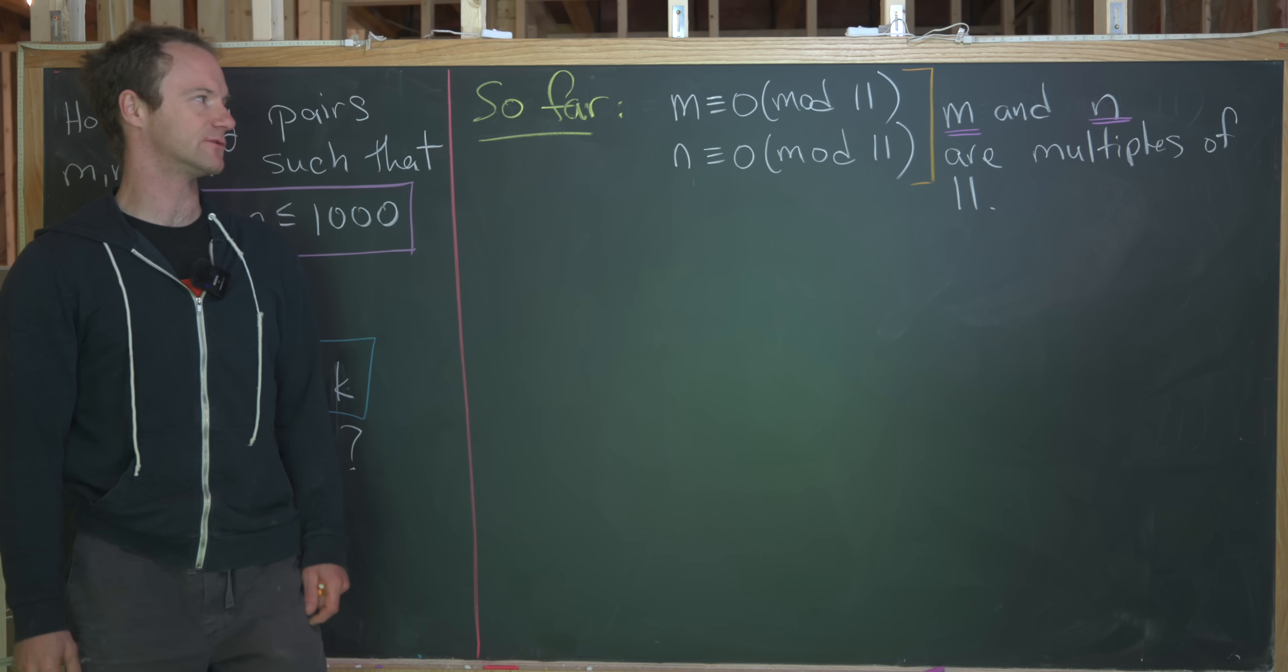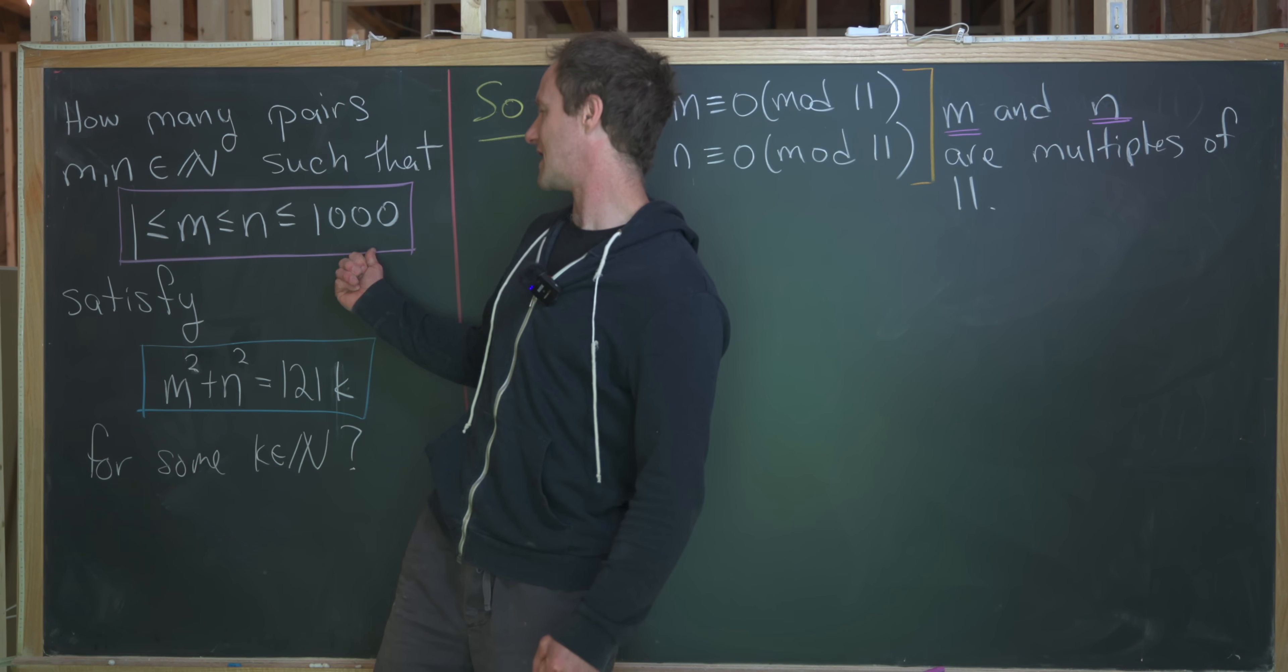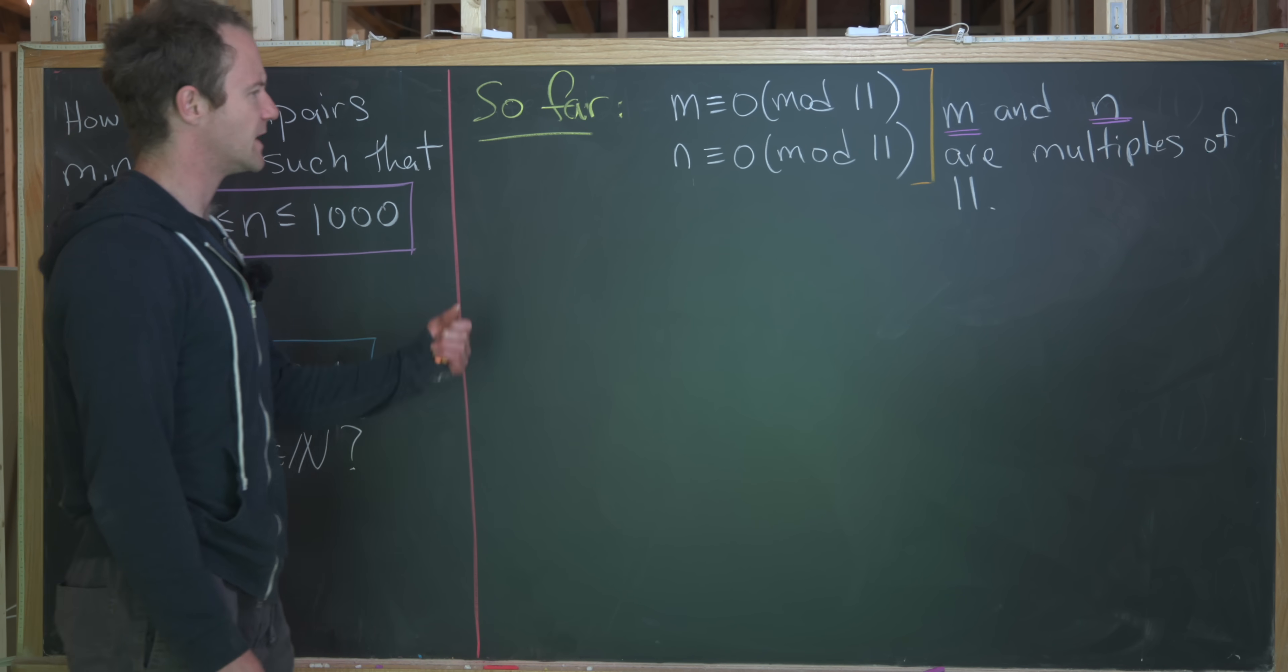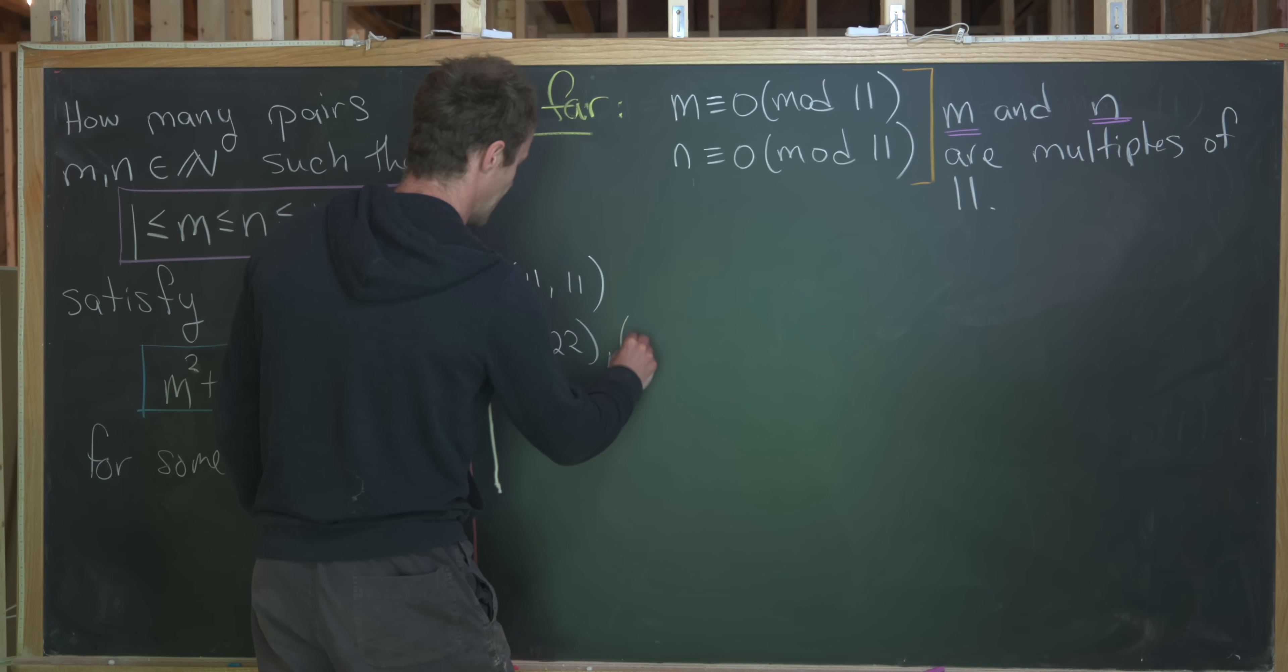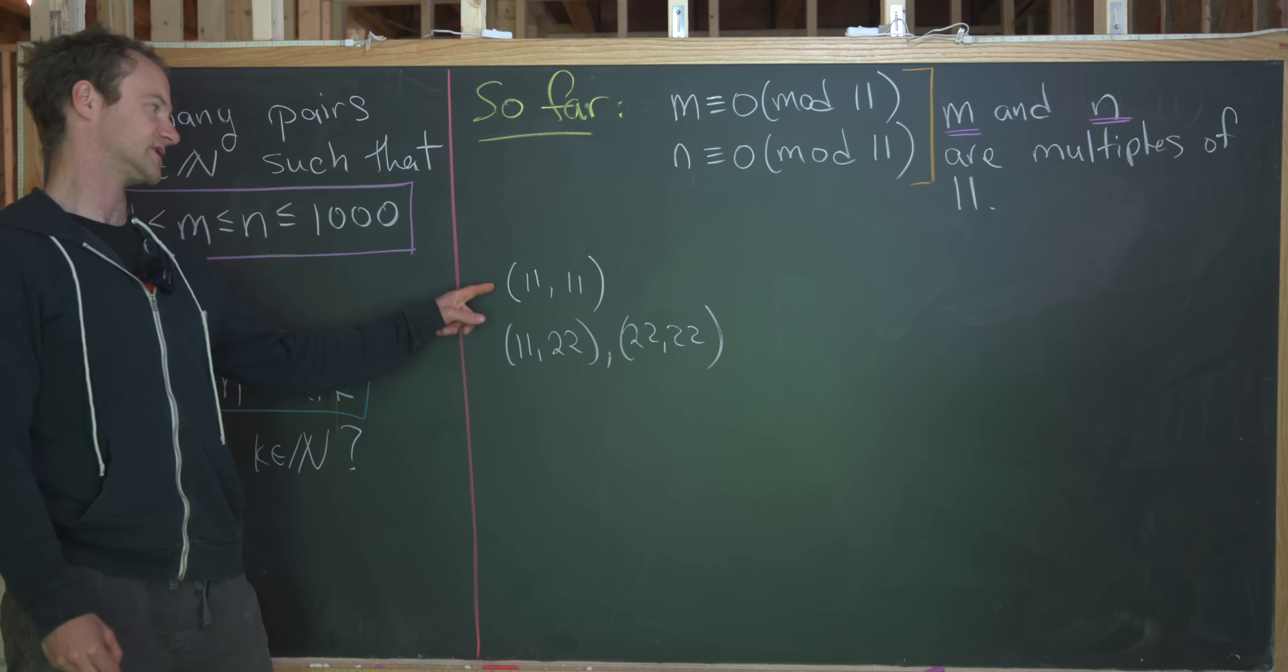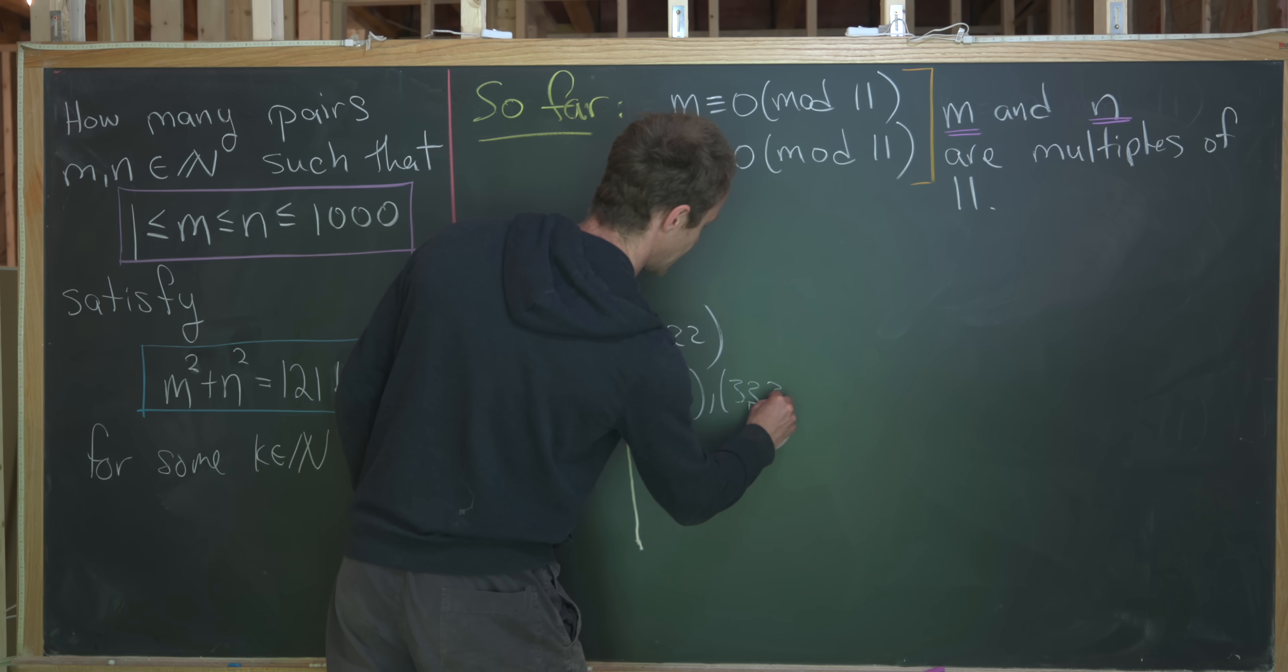So on the last board, we determined that m and n were both congruent to 0 mod 11. But that's equivalent to saying that m and n are both multiples of 11. Now let's combine that with our first condition, which is that m and n are between 1 and 1,000, where they are ordered like this. So m is less than or equal to n. Okay, but notice we can make a nice triangle of possibilities satisfying this first condition. So maybe we would start with 11 comma 11. So notice here, m would be 11 and n would be 11. And then our next possibility would be 11, 22, and then 22, 22. So that would be when n is 2 times 11, whereas this first row is when n is 1 times 11. Our next possibility will be 11, 33, 22, 33, then finally 33, 33.